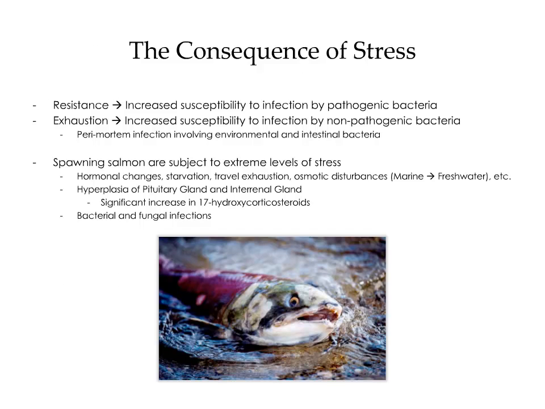There are a number of potential consequences to stress. If the animal is able to resist the stress, it suffers an increased susceptibility to infection by pathogenic bacteria. If the animal is exhausted from the stress, there's increased susceptibility to infection by non-pathogenic bacteria. For this reason, perimortem infections involving environmental and intestinal bacteria are quite common.